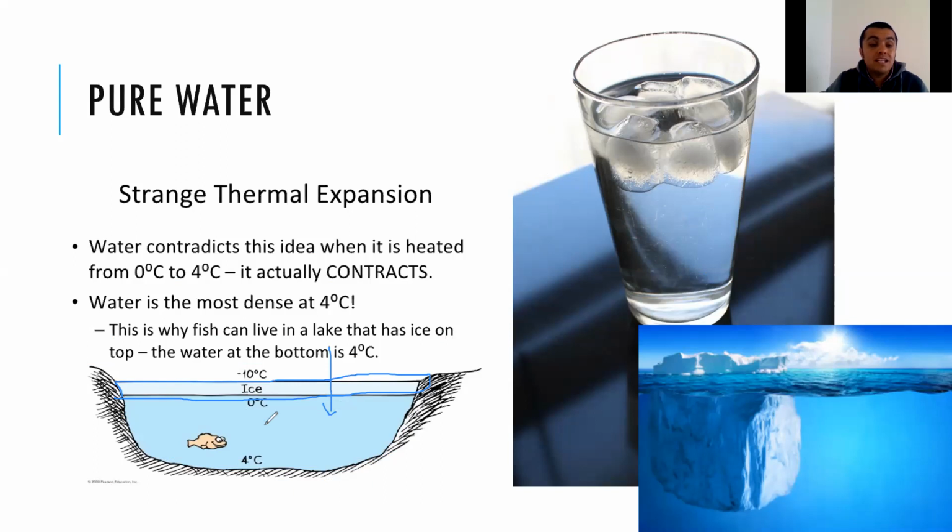Underwater, especially the bottom part, will be around 4 degrees Celsius. That's the highest density of H2O molecules when it is in liquid. And then the aquatic life, like plants and animals, can survive during the winter. If it were not like that, it would start freezing from the bottom, and the fish would get frozen, and next season you would never see any aquatic life. It won't be possible, okay?